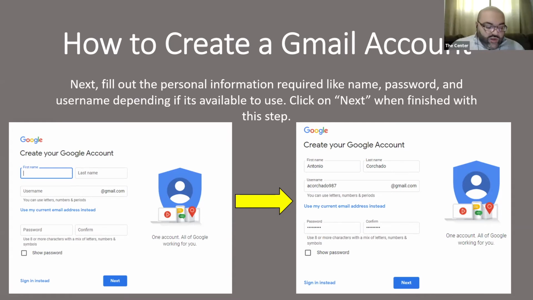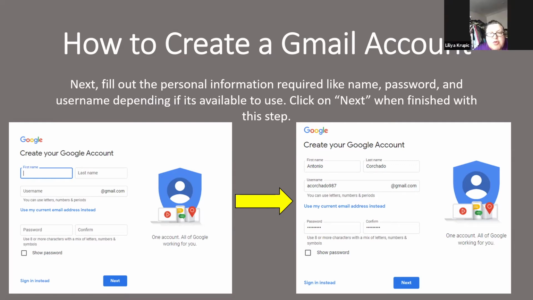So once we have the username for your Gmail, we need to create a password. So Gmail wants us to create a password with 8 characters.